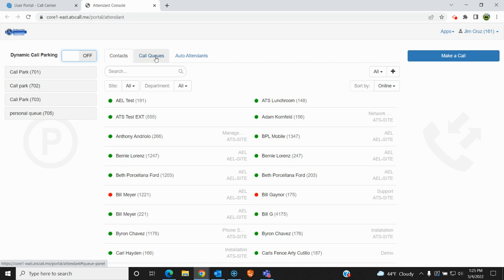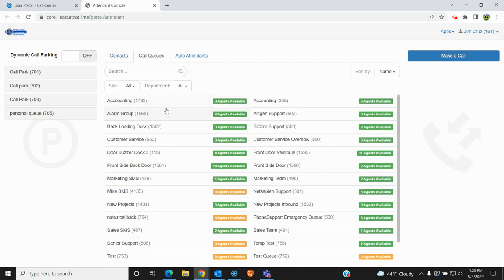There's also a view of your call queues. When you look at the call queues, this will show all the queues on the system and what the current status is of the queue. So example here, we got 3 agents available in that queue to be able to answer the phone. But if we go down here to one of our test queues or senior support queue, then you're going to notice it says 0 agents available. Well, that either means the user is on the phone or there is nobody currently logged into that queue. So again, it's just a monitor of the queues.